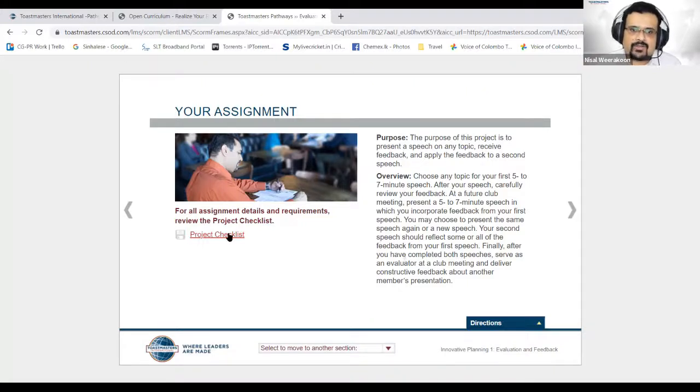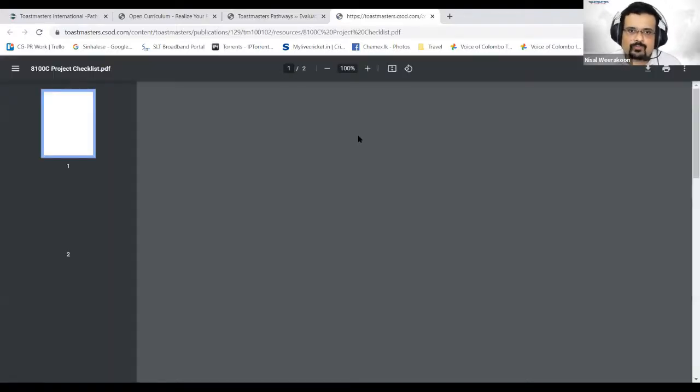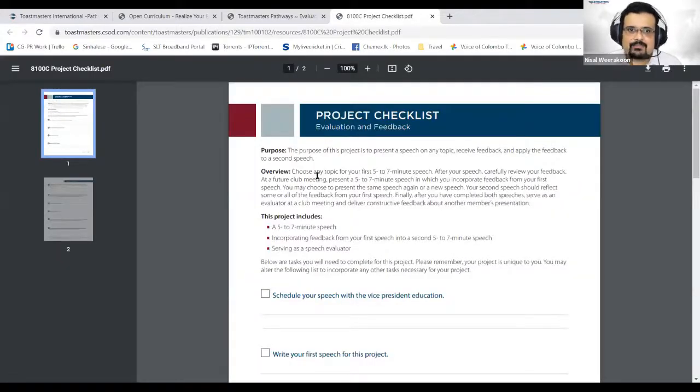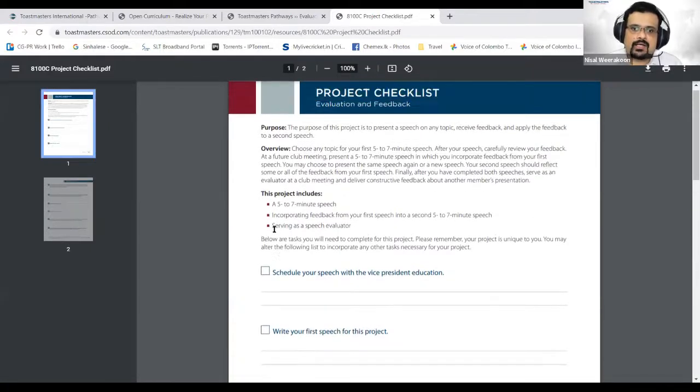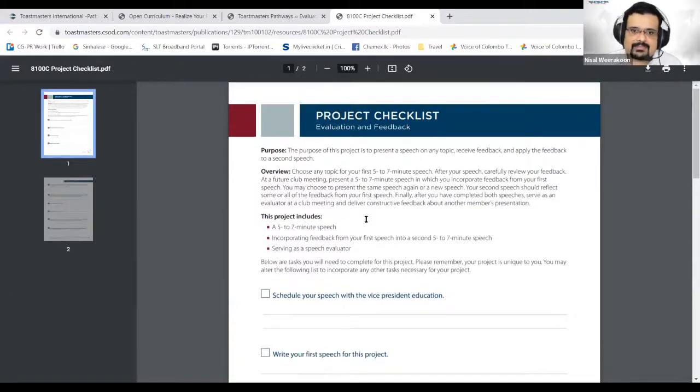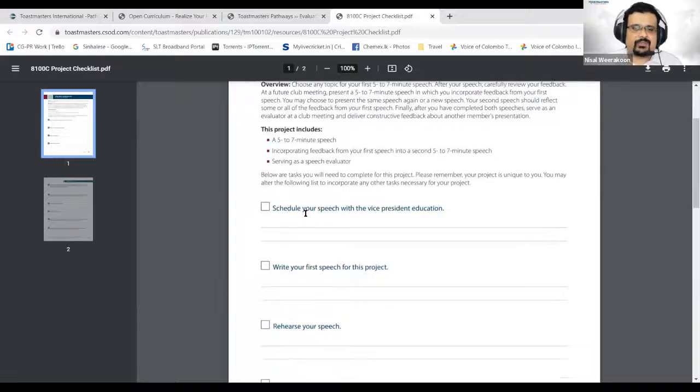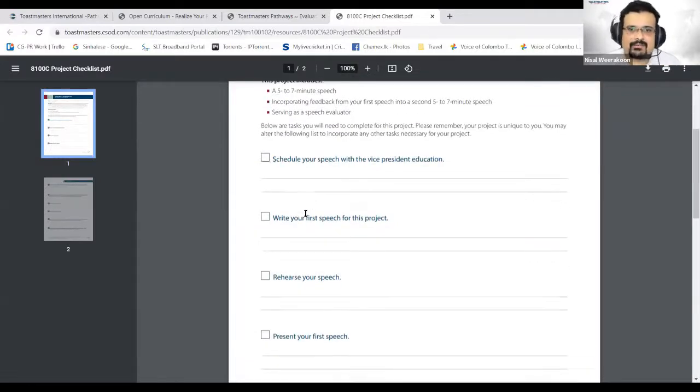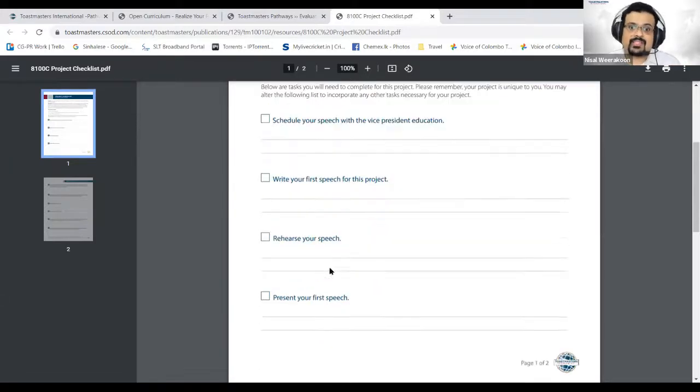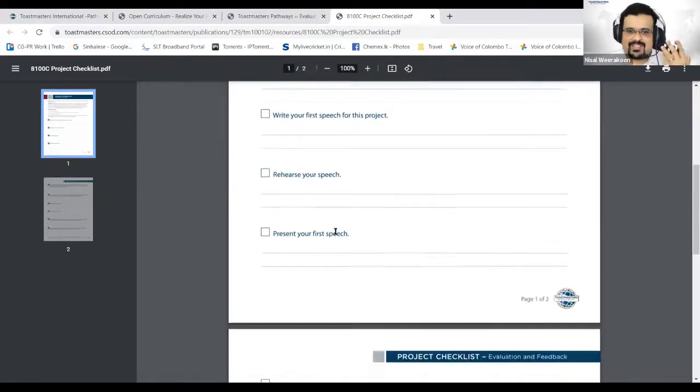If you click on the project checklist, it has a set of things you need to do. It contains the purpose, the overview, project details, and it actually guides you. This is the wonderful thing about Pathways. It says schedule your speech with your VP Education, write your first speech for this project, rehearse your speech, present your first speech.